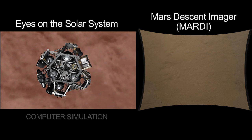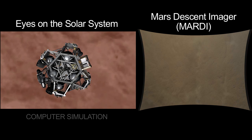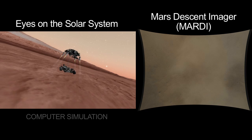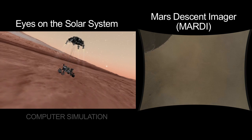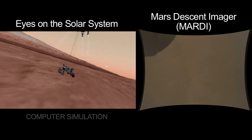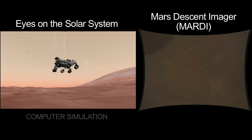Now we start decelerating, that kicks up the dust. We're slowing down to just under 2 miles an hour. And now at about 60 feet, we separate the rover, and you'll see, boom, the wheels come into view in the MARDI imager. That means we're in the sky crane mode, and we've deployed the mobility. Now we're just continuing down at about 1.7 miles an hour, gently towards the surface. We're kicking up a little bit of dust.